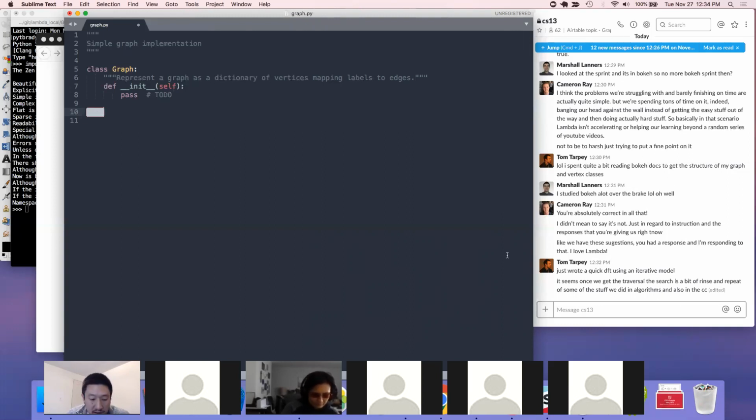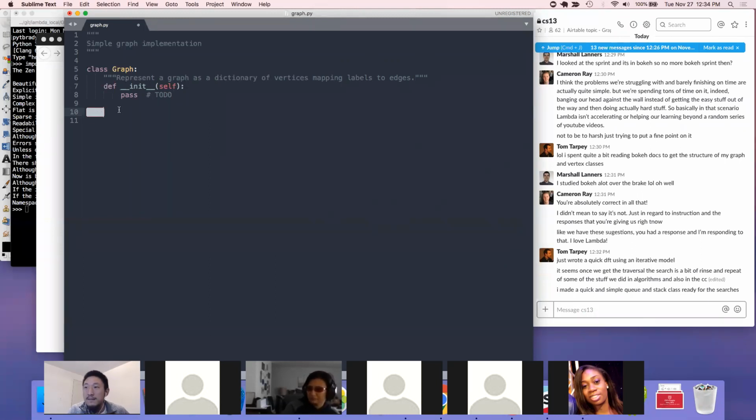Yeah, if you can get traversals working, search is the same basic thing. It's just there are some tricky things. It requires you to really understand what's going on with the traversal in order to return the proper path. But it definitely builds on top of itself. If you can't do the traversal, then I think there's no chance you're going to be able to get the search right. And traversal is definitely simpler than returning a path.